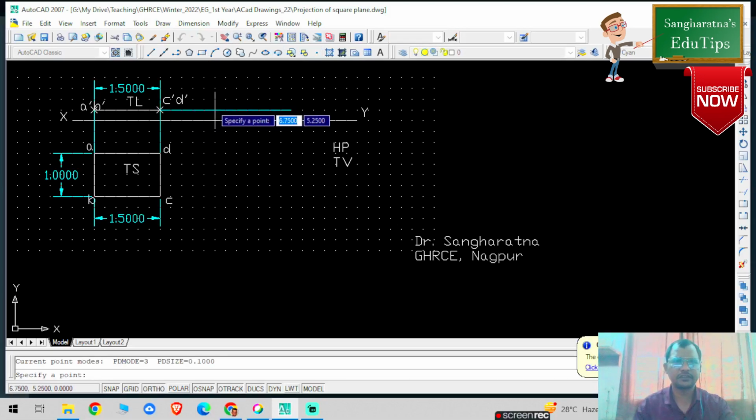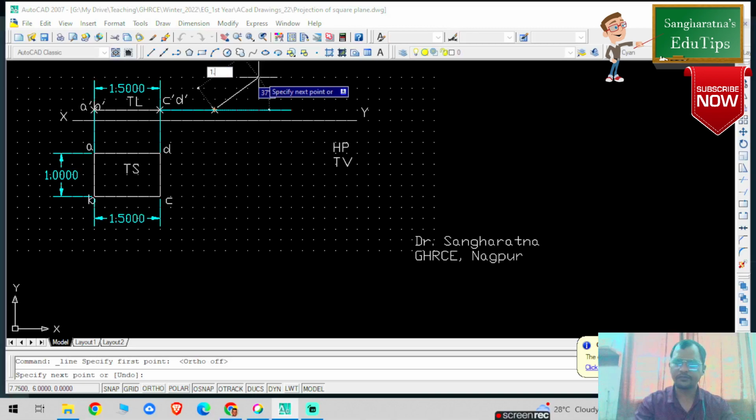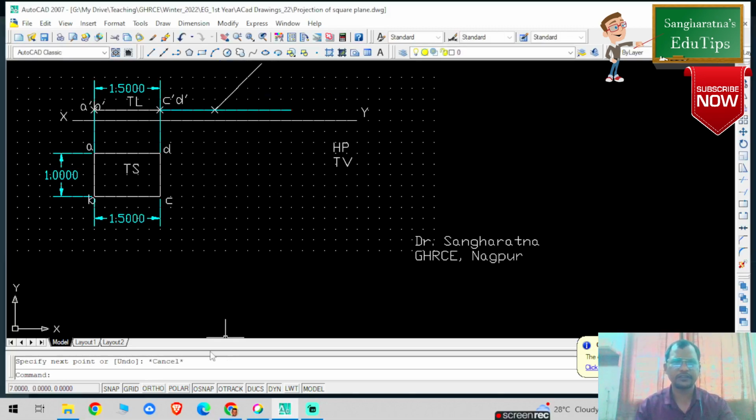So let us say this particular point. This is my A dash, B dash. From this line I am going to draw one line which is inclined 45 degrees to HP, right? So this is 1.5 AutoCAD units. Press tab and the rotation angle is 45. Press enter, then press escape.